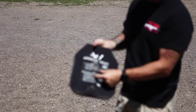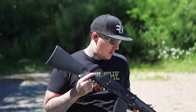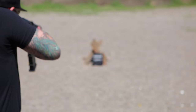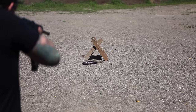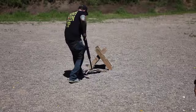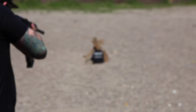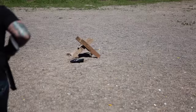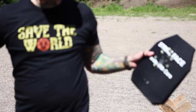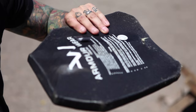The .308 hole is a little bit wider than the .223 — that's the .223, that's the .308. Now we're shooting the Armor Wear level three plus plate with a shotgun — a Saiga 12 — buckshot loaded first and a slug following. You can see the multiple impacts of the buckshot, nothing through on the other side. You can see the impact of the wad and the huge hole at the top from the slug — no penetration. Just like the 50 AE, this is gonna hurt.